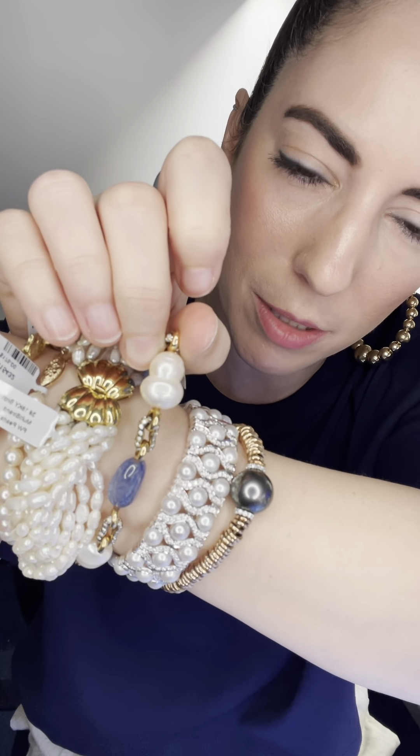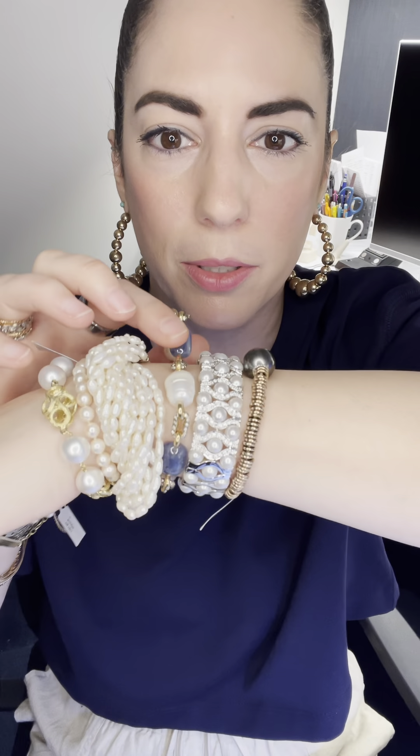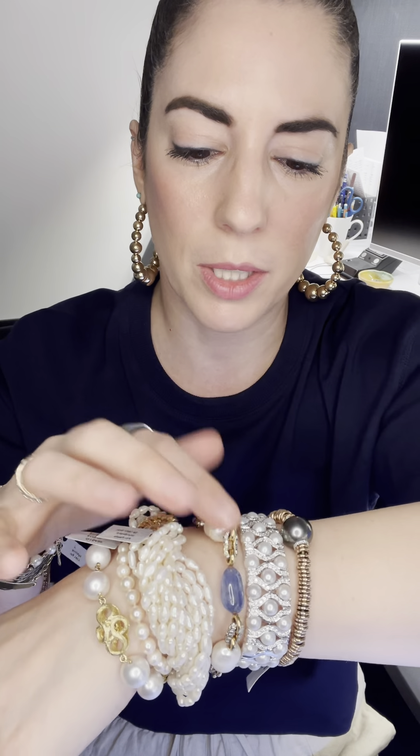Then I have this one — we're getting a little crazier here. It has South Sea pearls, but these South Sea pearls are Baroque. Aren't they pretty? And then there are little links with little diamonds, and these are sapphire pebbles. So this is a very organic-looking bracelet that has a lot of value, but it doesn't look dressy because it's not so precise — it's more of an unstructured, looser design, more hippy-dippy, I think.